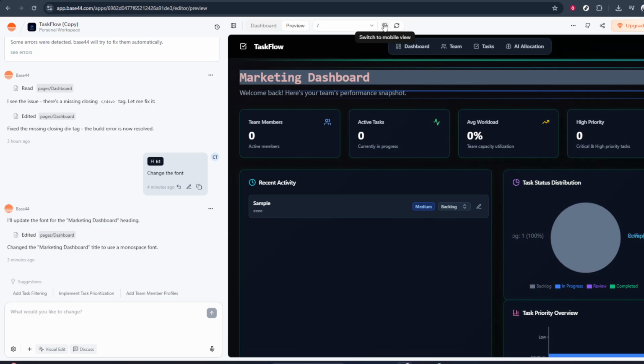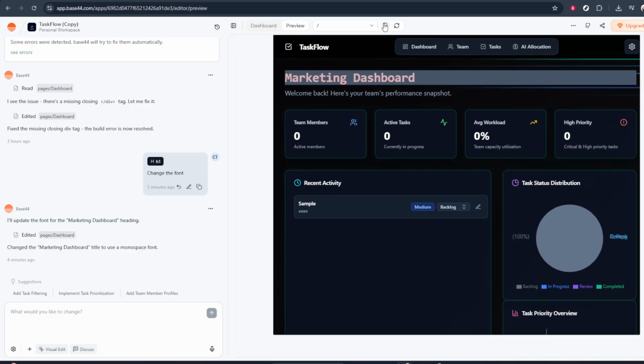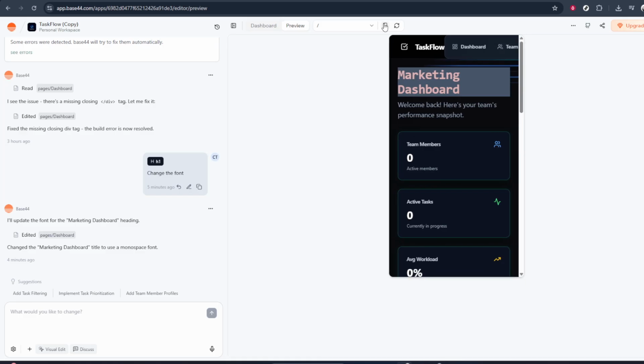To access the mobile preview, look closely at the top area of the editor near the refresh icon. Right beside the refresh button, you'll find an additional icon that opens the preview options. This is the one you want to click. It might look like a small screen, a device outline, or an eye icon depending on updates to the interface, but the key point is that it sits just next to the refresh control at the top. Go ahead and click on that icon.